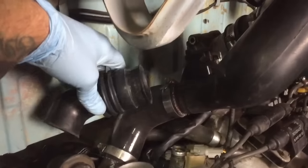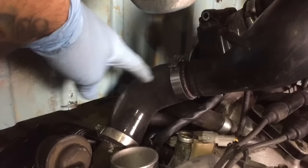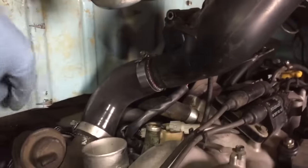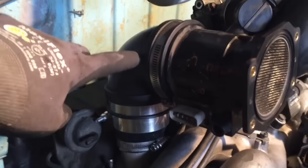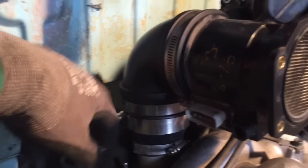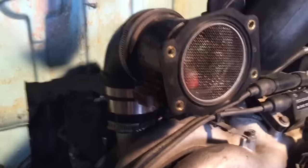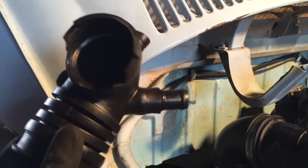At some point I changed it up a little bit — I took the WRX pipe out and put in a 90° silicone bend. I think this is just better; it eliminates one extra connection so it has a little bit of flex but not much. Here's an idea for how the intake is gonna sit: a mass airflow sensor into a stock Subaru 90-degree bend down to a silicone coupler, and then the cone filter will sit right here.